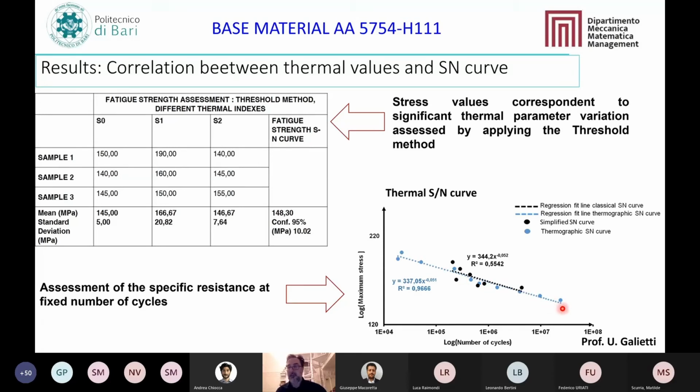So what we obtain, thermally speaking with the stepwise method, is information that is absolutely coherent with the SN curve. Okay, one would say, of course, you calibrate with the SN curve. Yes, of course, but at least you can see that all the points are very well aligned, so there is no huge standard deviation. It means that there is a good correlation. And again, the SN curve is on coupons. You can use this data on your component? That is something completely different because all these measurements are local, not global.